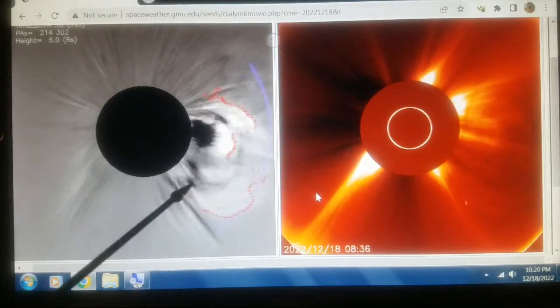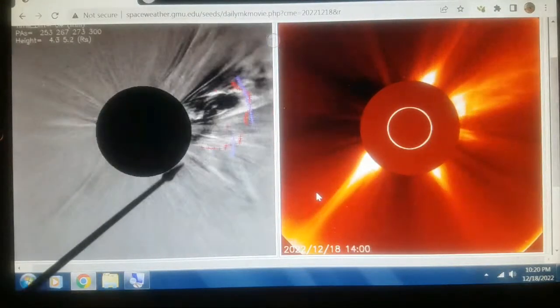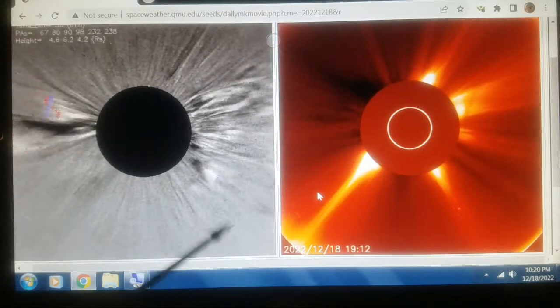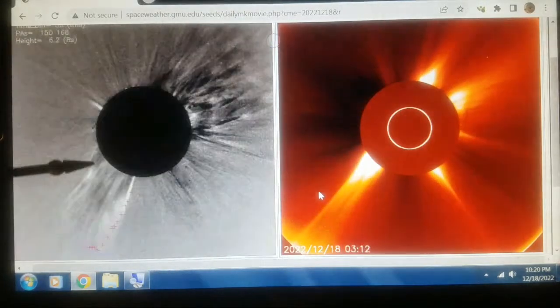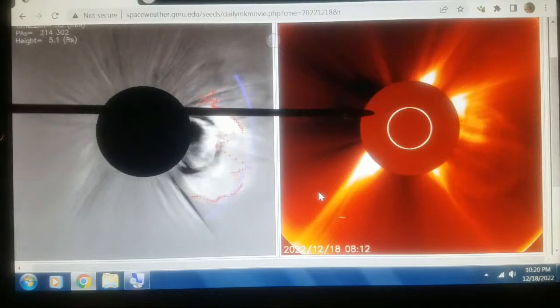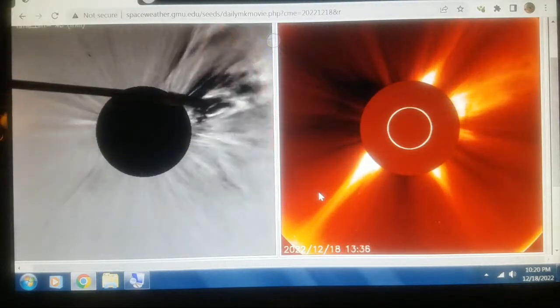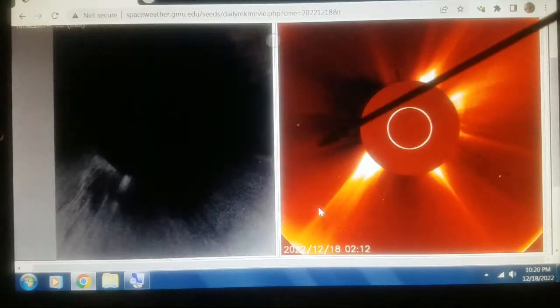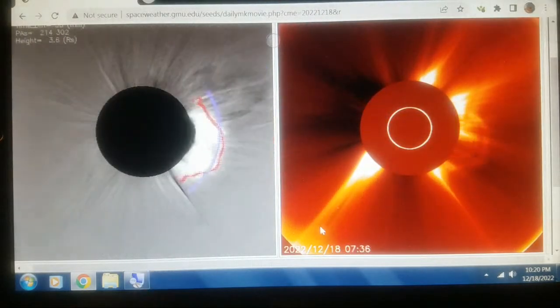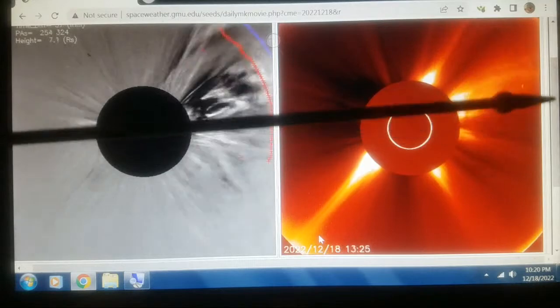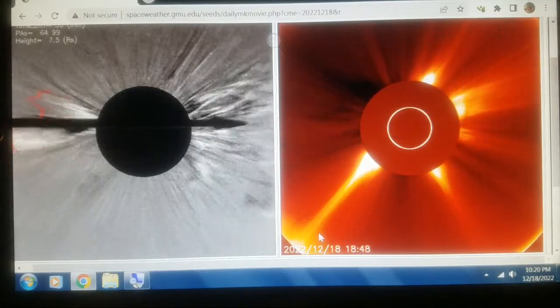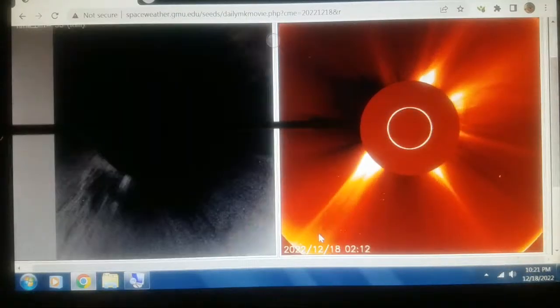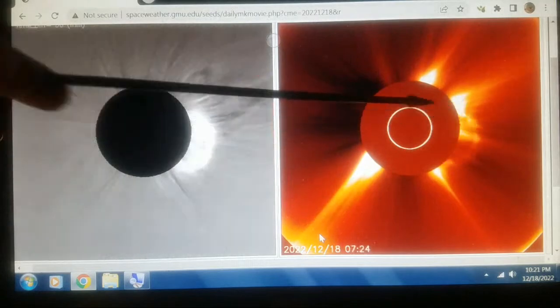And I went and checked STEREO A. This one looks like it's just out in front. When I mean in front of us, our Earth rotates this way, across the screen this way, around the sun. We go back there and then go back behind the sun, come out and go around, and then come across this way again. So these blasts are out in front of our path, is what I'm saying.